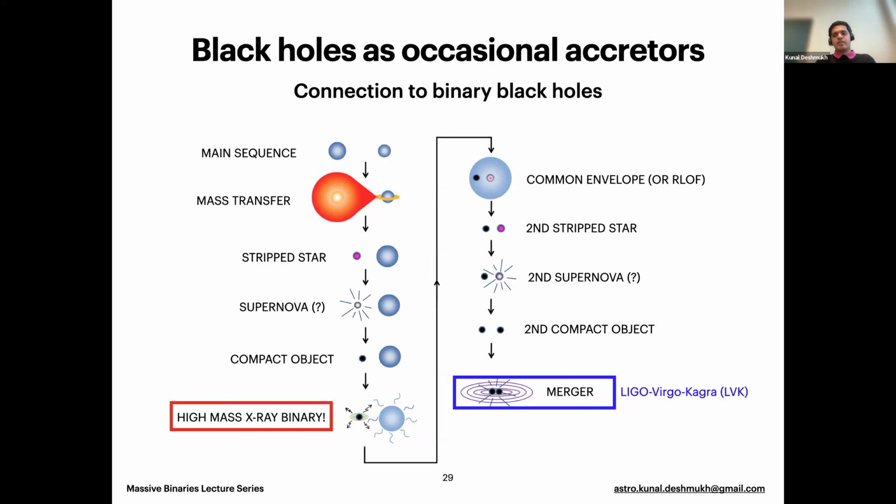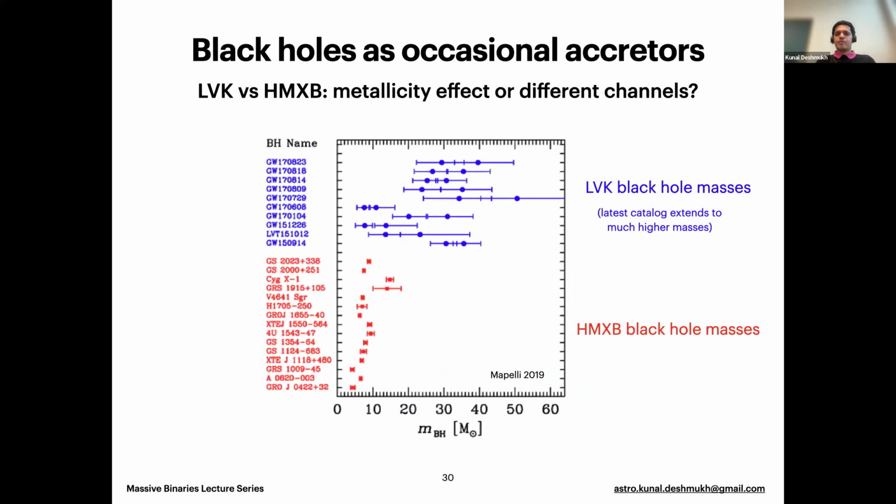that separates them. A nice plot that kind of shows this. I'm sorry, this is a bit outdated. There's been a lot more black holes discovered in the meantime. But what we could already see back then was that the masses of the black holes in high mass X-ray binaries that we know and the ones that we've been finding in LIGO, there are a few that seem to be consistent, but we are finding more and more, much more massive black holes. So there have been new black holes that actually don't even fit in this plot.